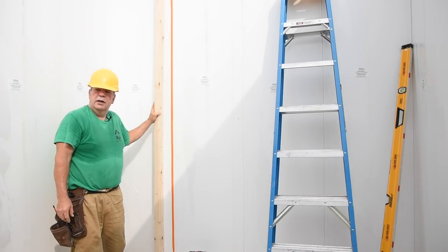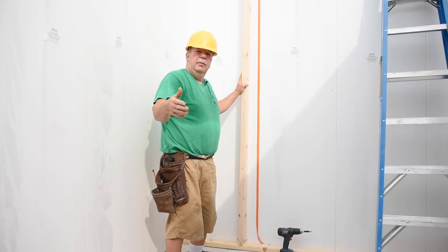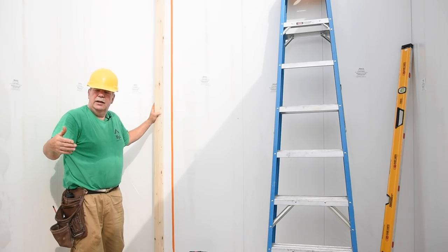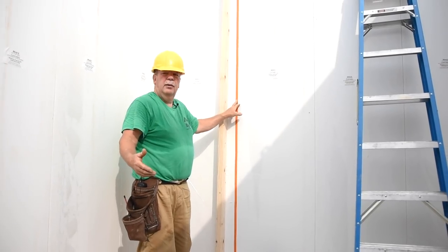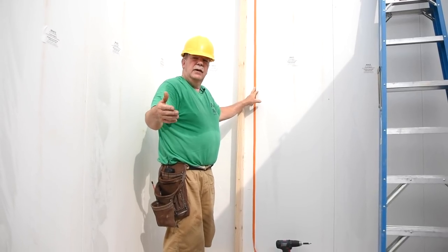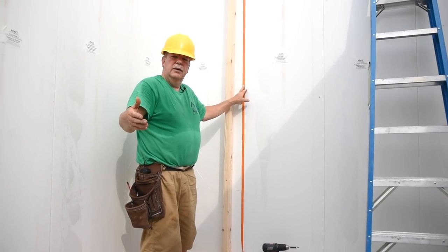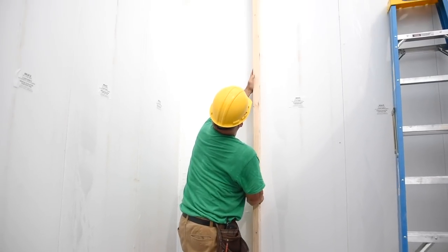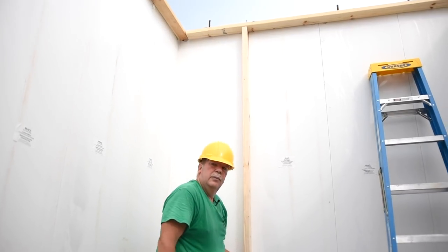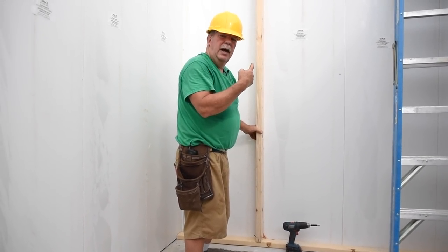Another important point is that not all layouts come out perfect with our 24-inch panel. Many times we have to make a custom panel at the shop to finish out the dimension of a wall — thus it's a manmade seam. We illustrate that seam by putting orange tape right on that manmade seam. The reason is that we want the construction crew to brace that seam very well so that the concrete does not break the seam open. Put a piece of lumber right over the orange tape from top to bottom, fastened to the 2x4 in the footing and up on top to the top 2x4.